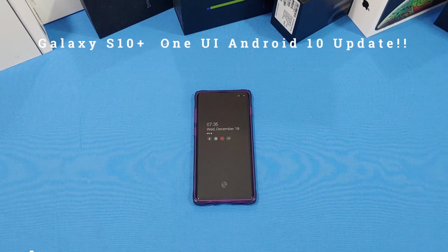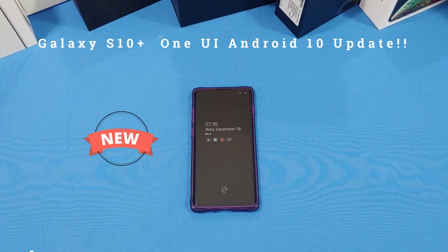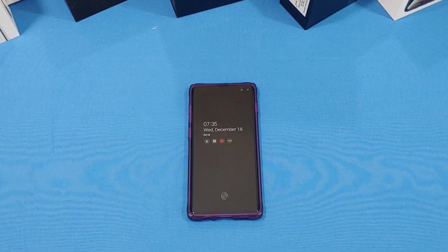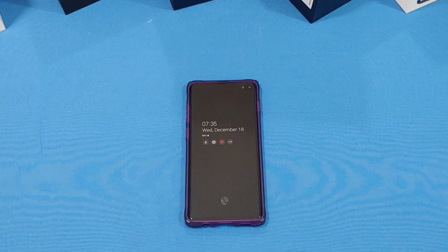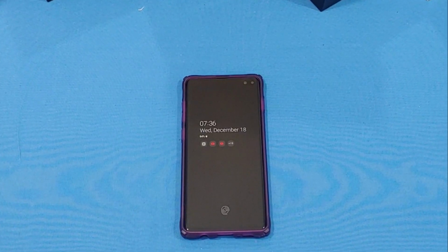We're going to take a quick look at the Galaxy S10 Plus. This is the Sprint version. I want to show you a little of the recent update to Android 10. So it is out and is rolling out to US carriers. I believe T-Mobile is getting it as well, Verizon as well. But I know Sprint got it. I got this a couple of days ago. It was kind of busy, but I couldn't get it out really quickly. So kind of show you what it looks like.